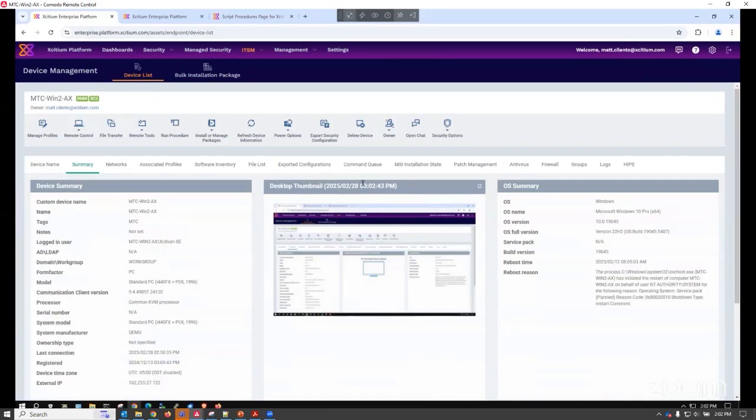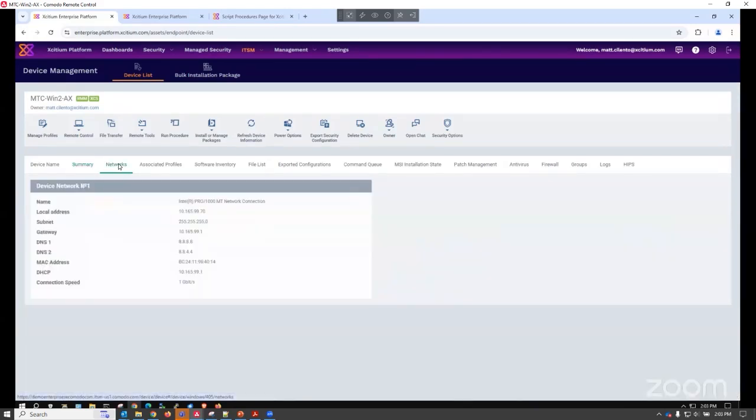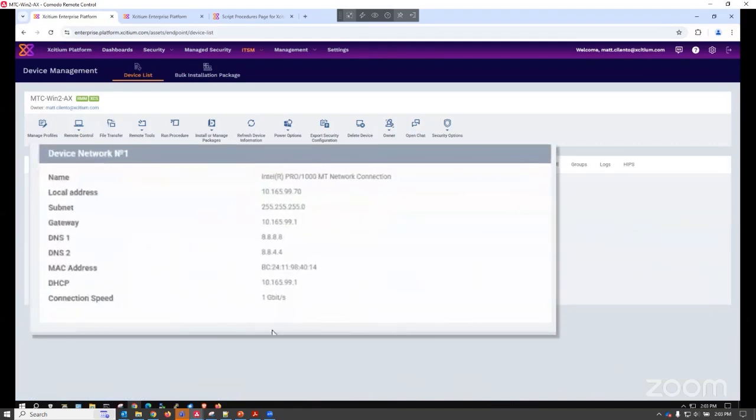And you'll notice that this middle column here just illuminated, the desktop thumbnail. This is a feature like every other feature that we have. You can turn on or off per device, per group of devices, or for the entire organization. And actually, this is the screen that we're looking at. Now, the Networks tab is self-explanatory.